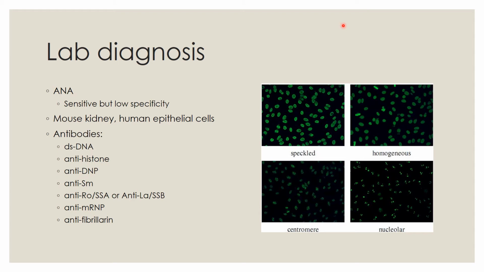It's also been automated, which is lovely. They've automated the screening test, but they have not automated the titer yet, so you still have to do the titer. The ANA will be positive in about 95% of patients with lupus. So that's pretty sensitive, but that's not 100%. Note that, okay? Remember that the patient could be going through remission as well, so that always becomes an issue.